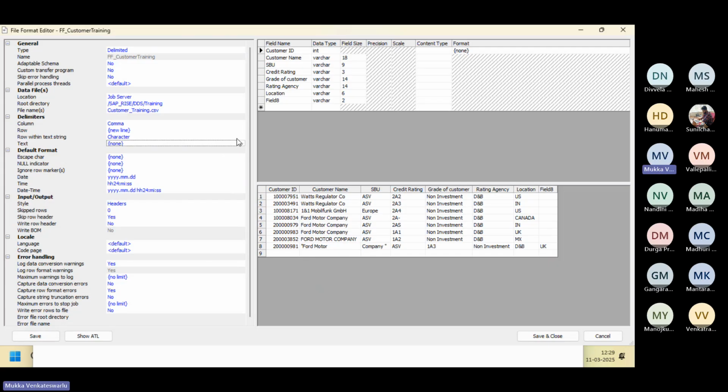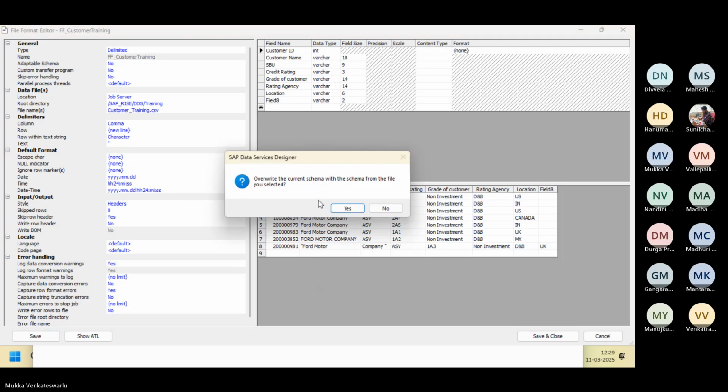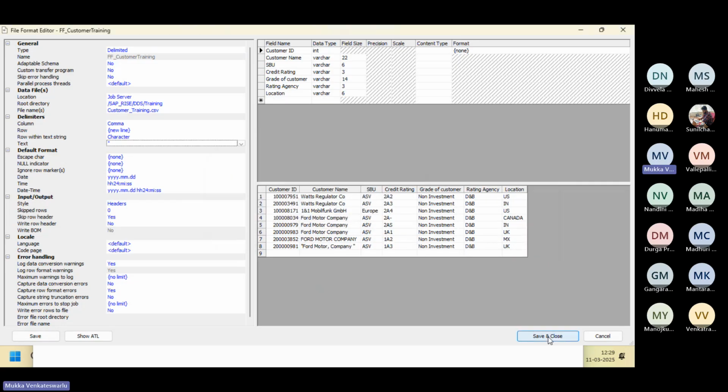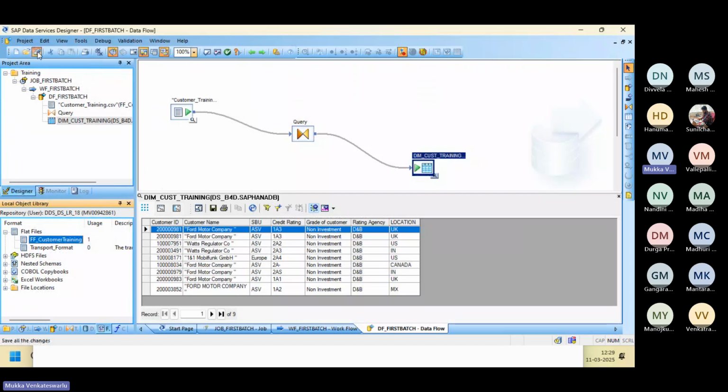That is the use of this text qualifier. Now I am making it a colon, then save and close. Save the job and run the job.